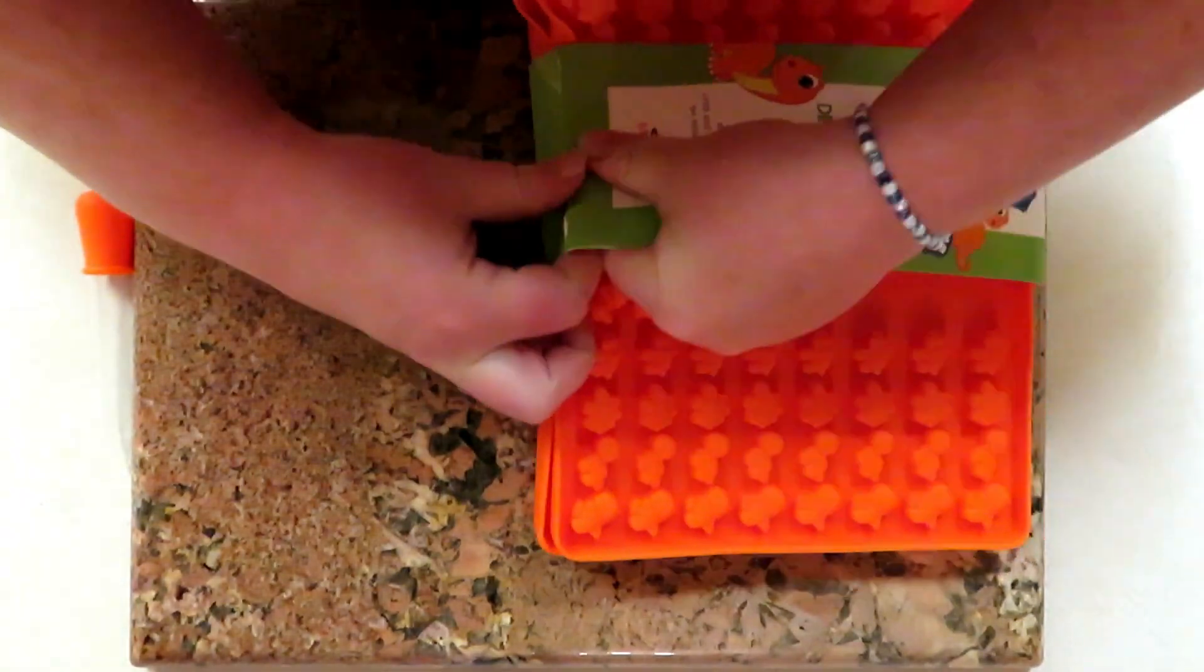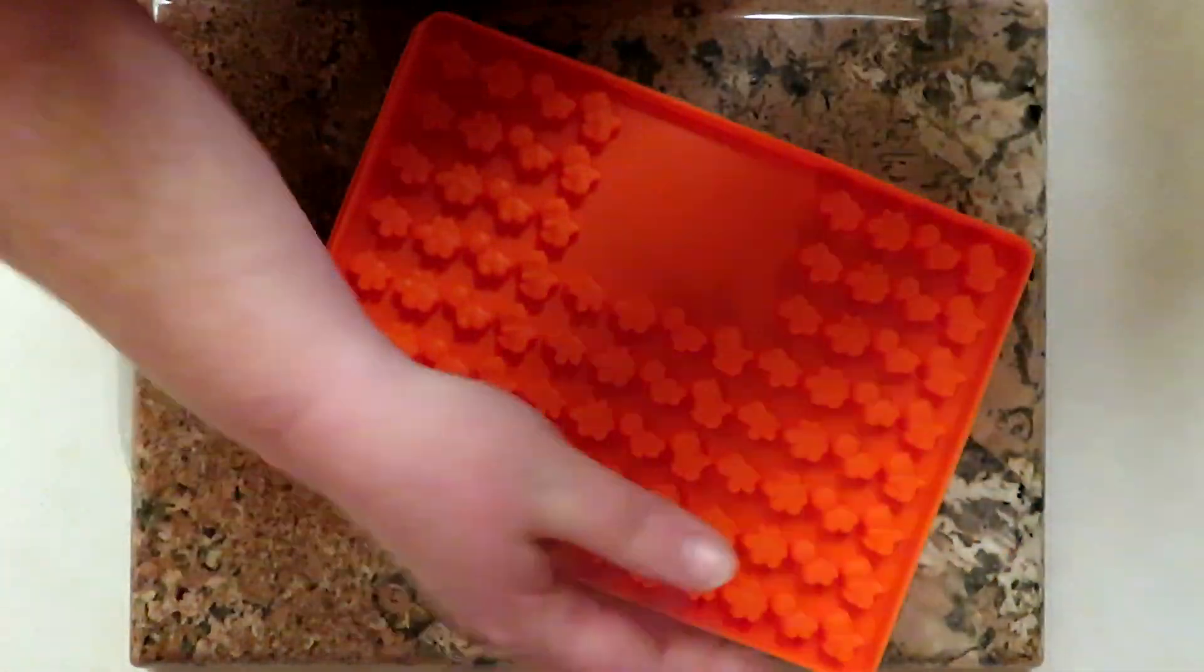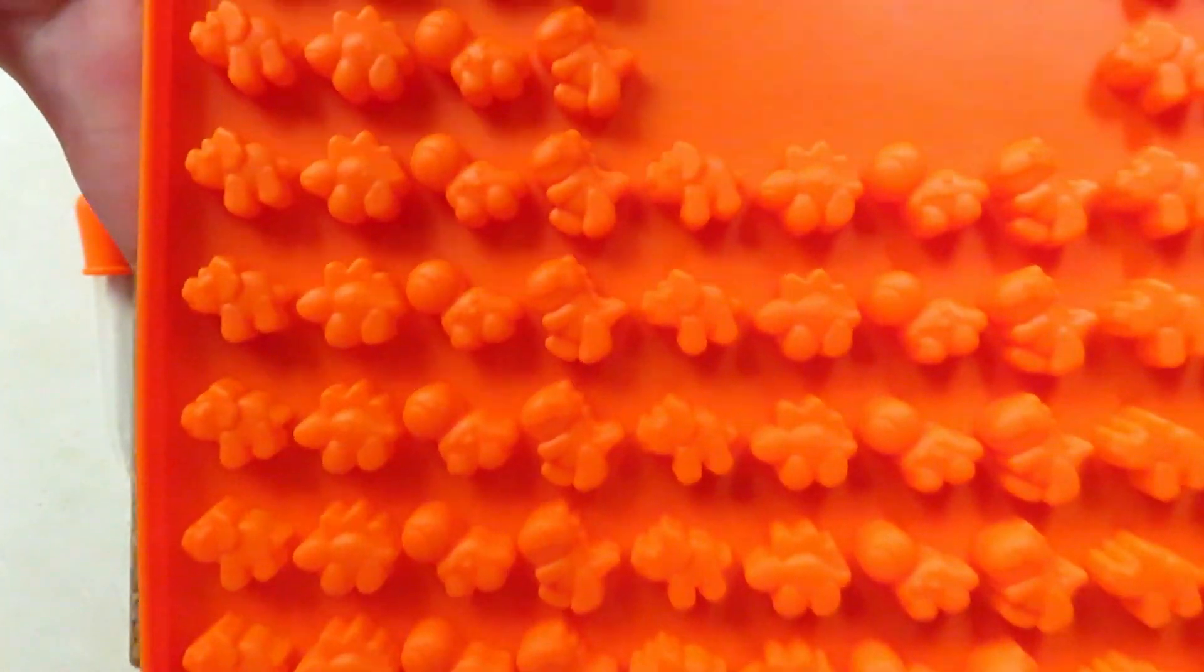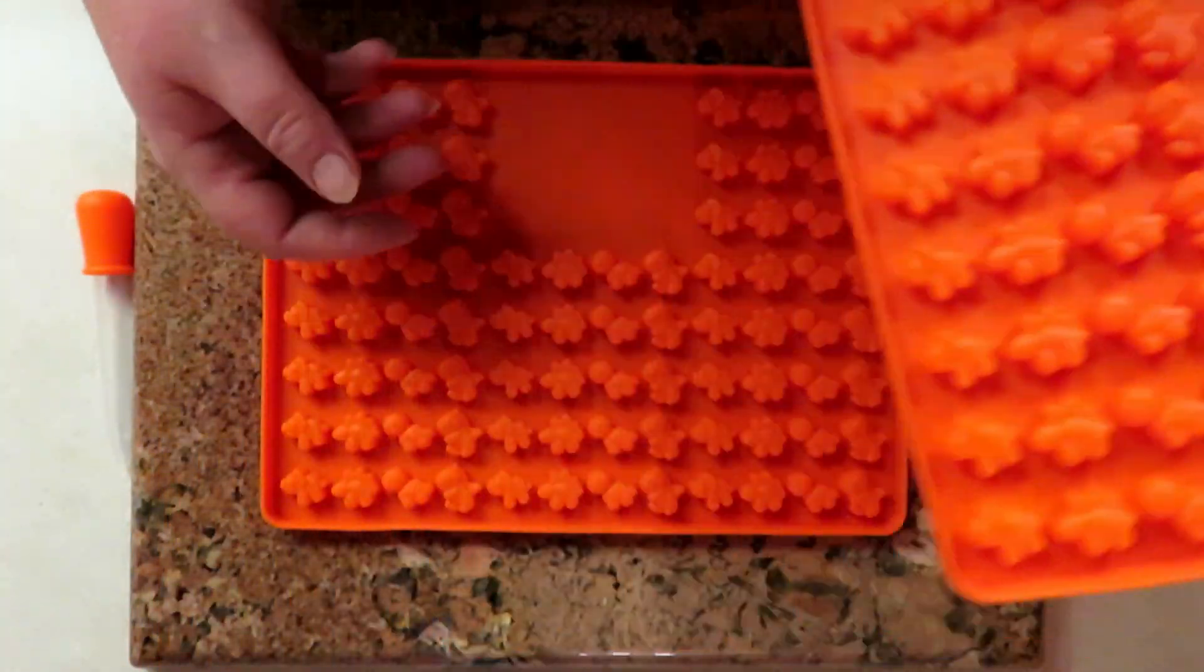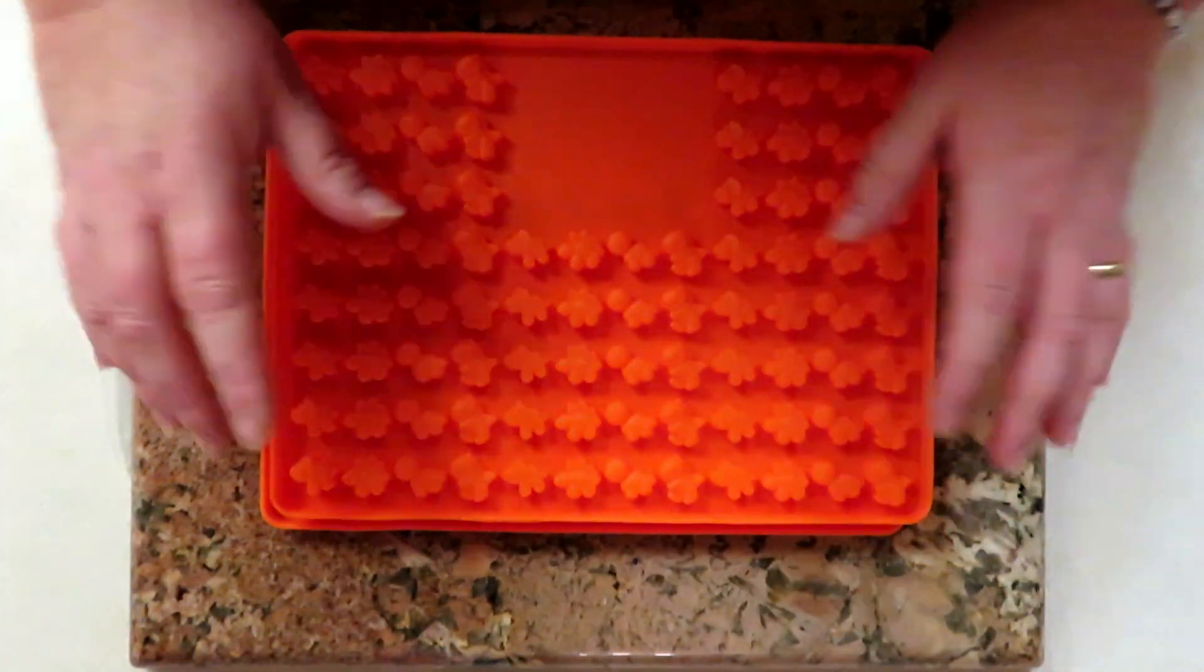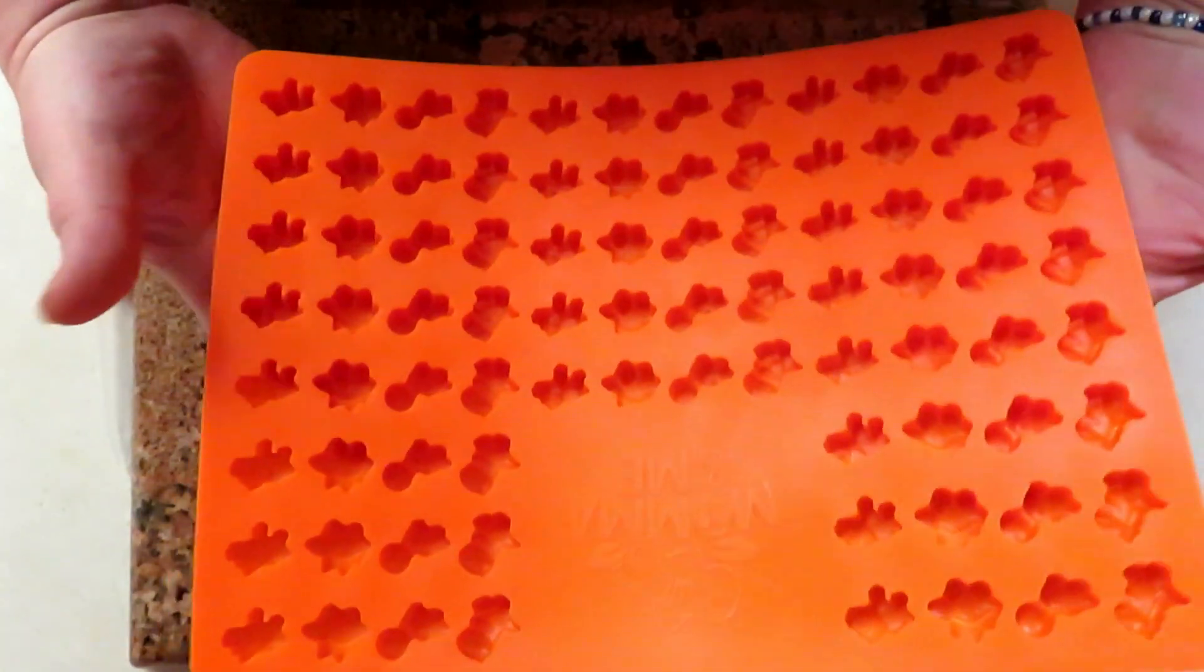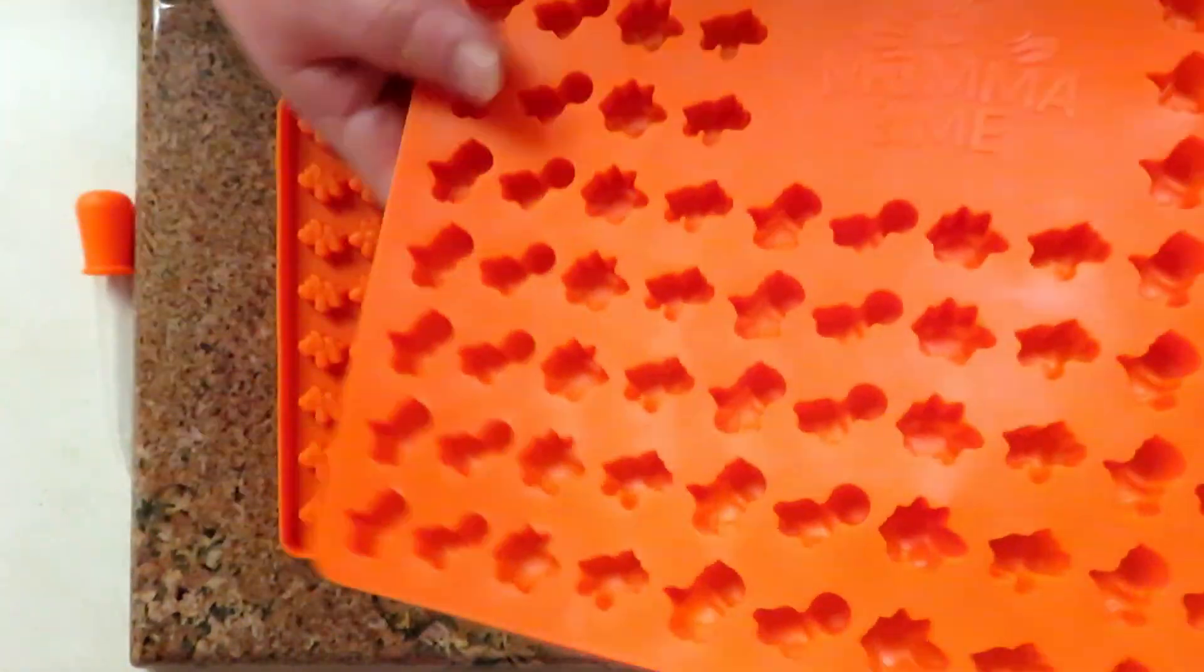Alright, I have it open now so let's take the cardboard off. As you can see we got two molds here - these are adorable guys, look at those little dinosaurs. So these are really cute and the cool thing is, if you want to use these to make gummies for your kids or whoever that's great.